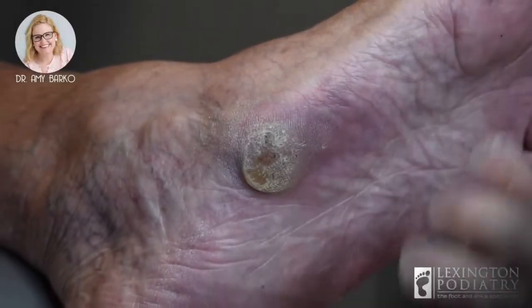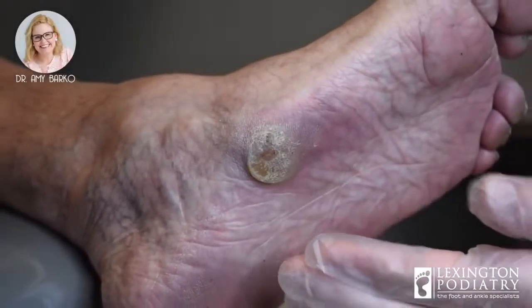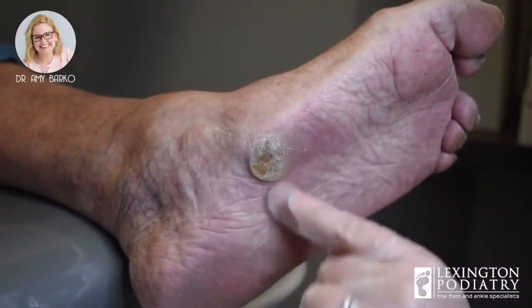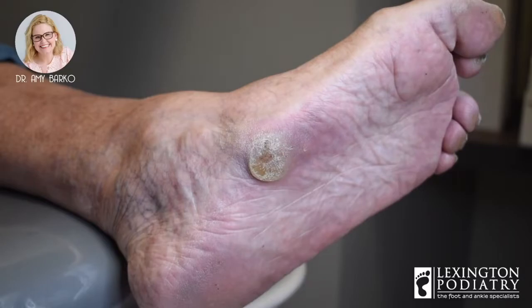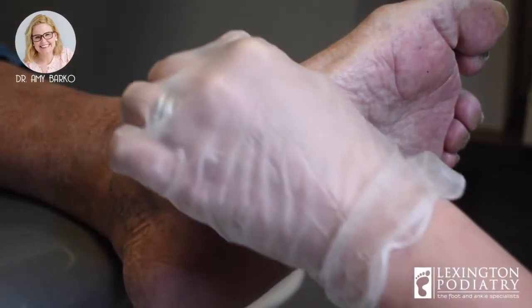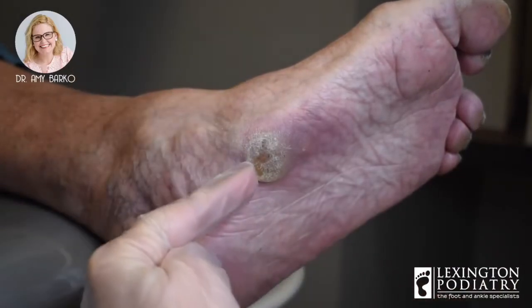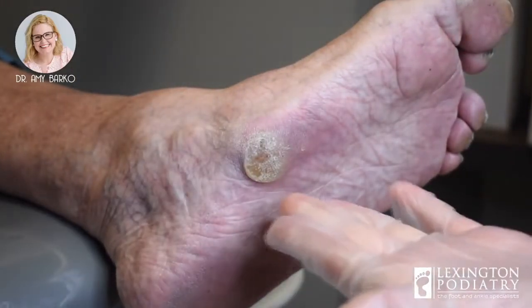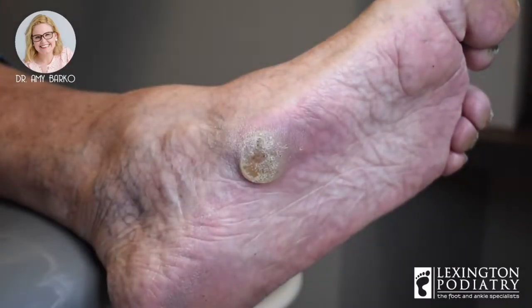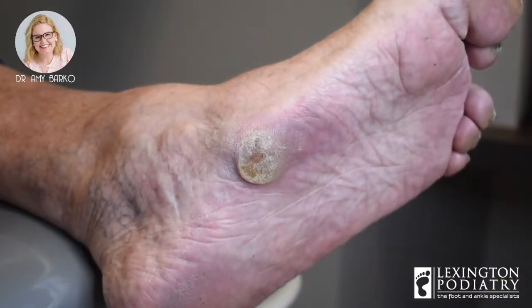Some of you know this is a type of flat foot where we've lost our arch in the midfoot. That's why this is her navicular bone, and that's why she has this callus, because there's not supposed to be a bone here. The bone is supposed to be up here, and it's now down here, which is giving her a weight-bearing area she's not supposed to have. And we may show you her other foot here. It's not as severe, but you can see it.